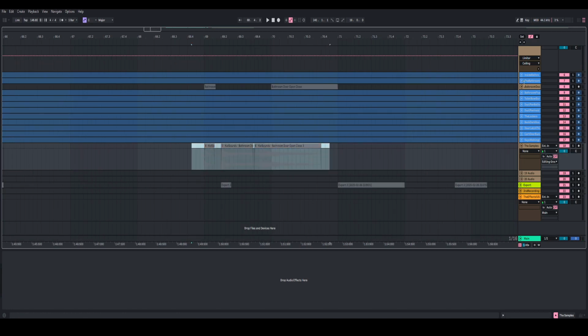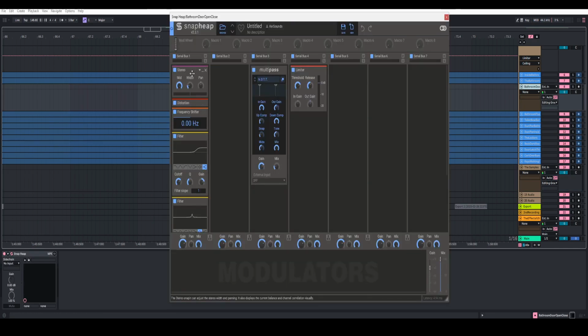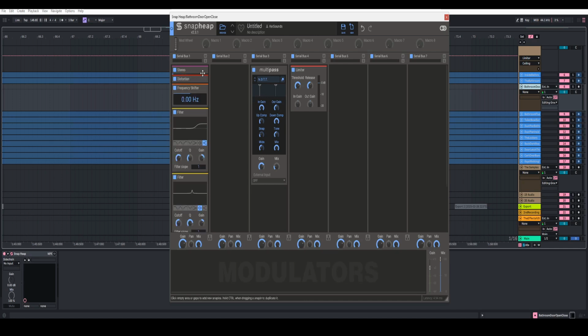I'm going to go ahead and silence those, and I'm just going to show you what's inside of the snap heap. And so in here, I went ahead and added a stereo. A lot of the samples, the balancing was either too pan to the left or too pan to the right. So I think towards the end of the sample pack, I decided that I was just going to put a lot of these samples in mono and then add a stereo effect with like 20% on it or something, just because a lot of them weren't evenly balanced, which sometimes is okay because it might sound better.